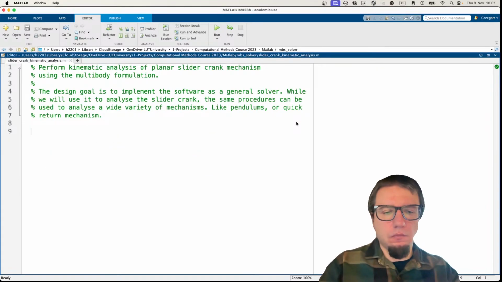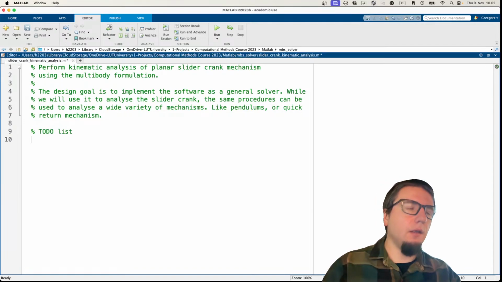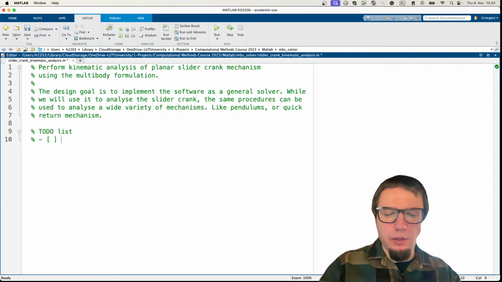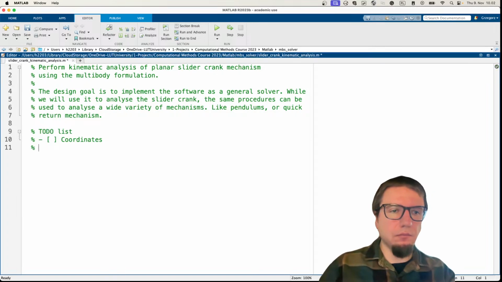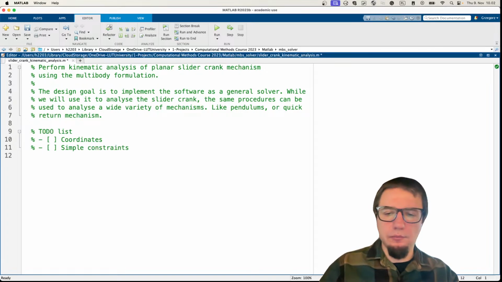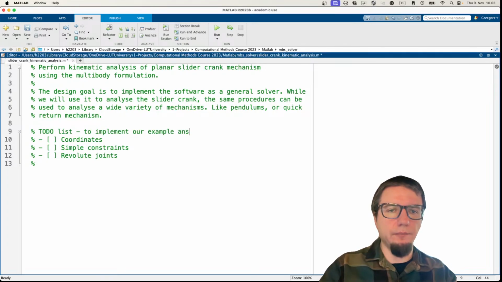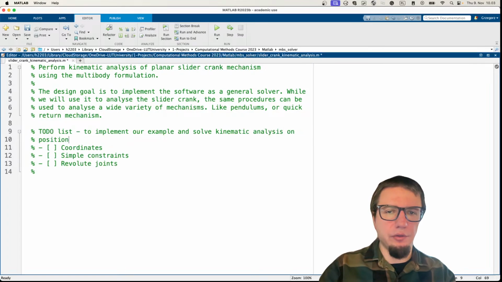So, a to-do list. Here I will put a simple to-do list to implement our example and solve kinematic analysis on position level.